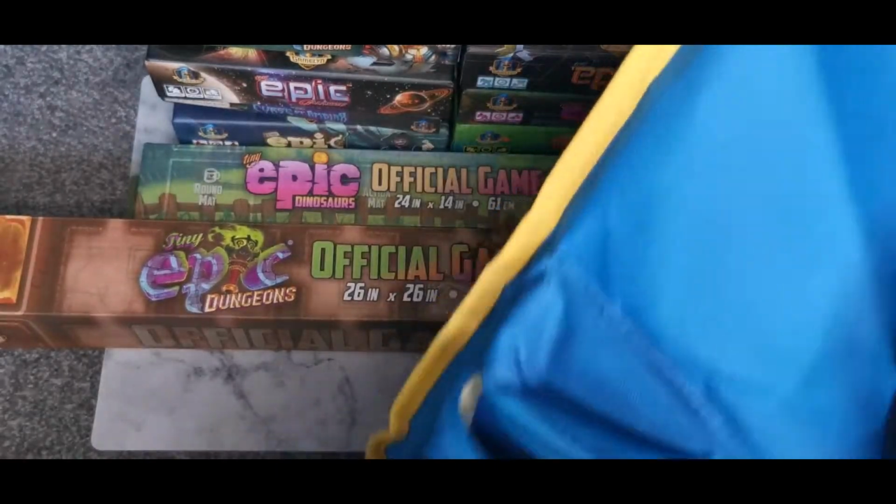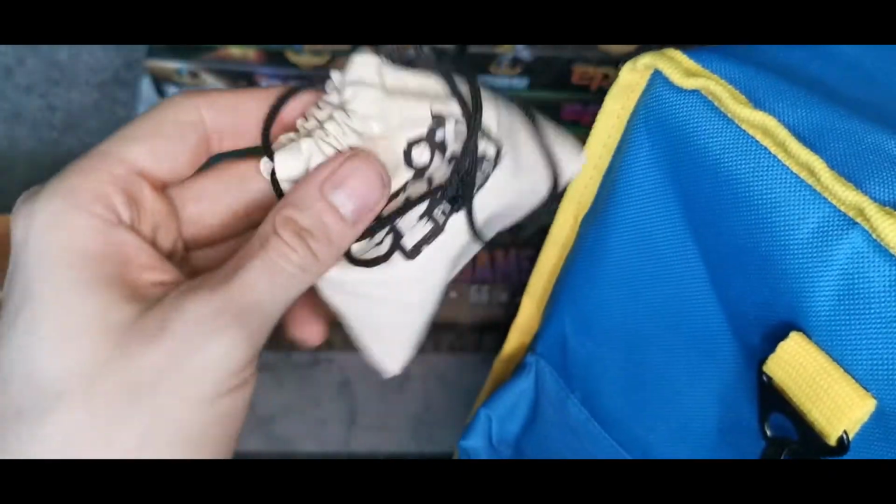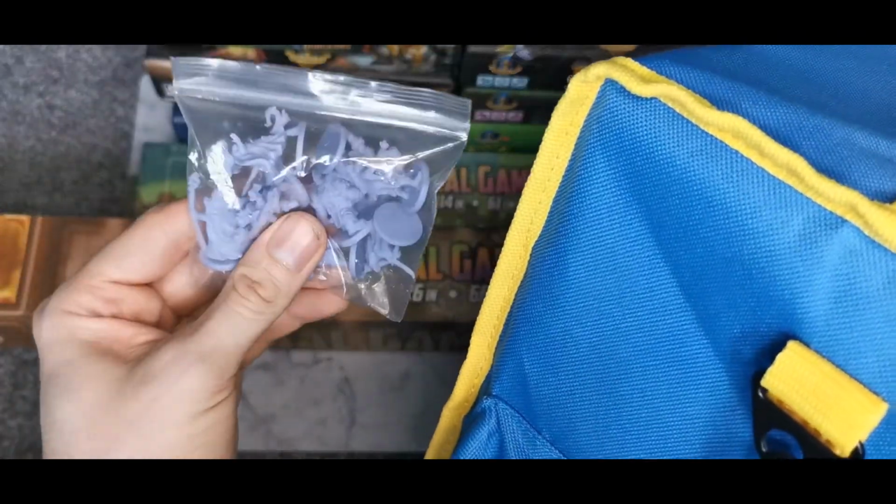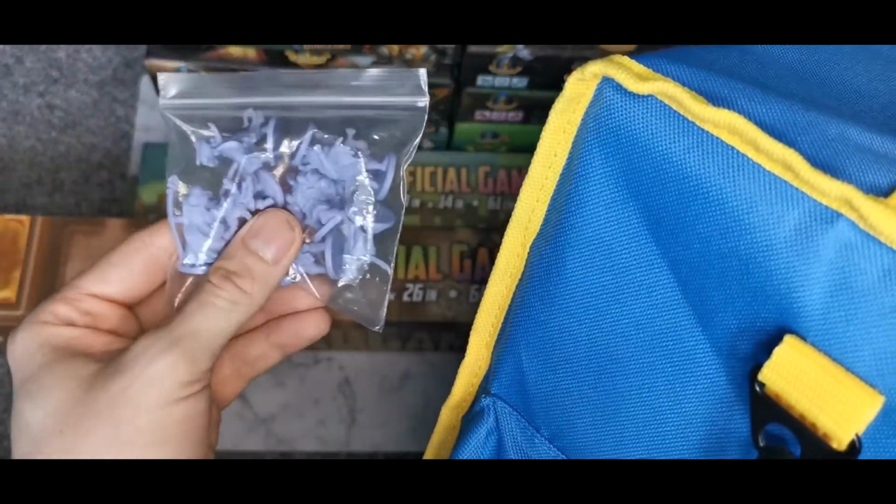We've got a zip-up bag in the side, which does keep some of the things from a few of the games, Tiny Epic Pirates in particular, because when you build up the ships, you don't really want to dismantle these and put them back into the box, so I keep those in there. And then we've also got the figures for Tiny Epic Dungeons. The first Tiny Epic game with actual miniatures instead of item meeples or meeples, which I'm looking forward to playing.